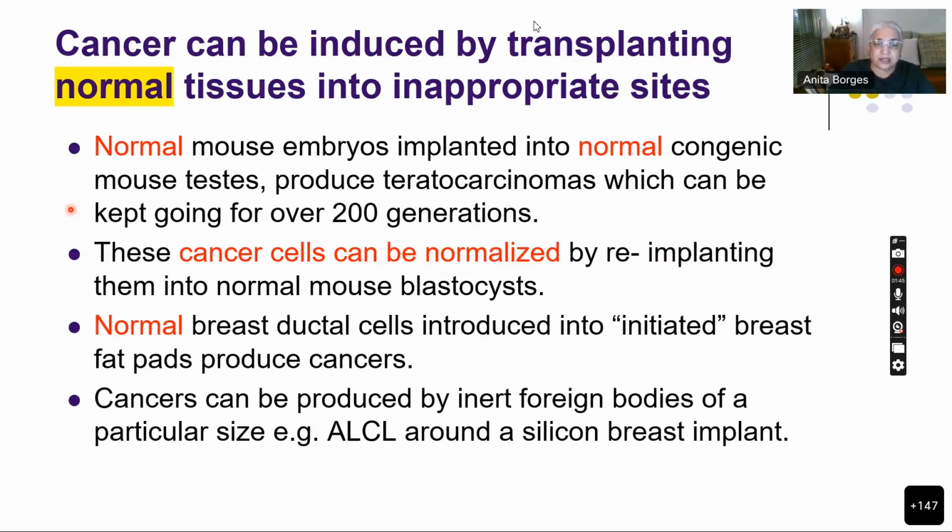Okay. And if you think that this is only happening in animals, I think we are seeing it in human beings. Okay? Cancers are being produced by inert foreign bodies at a particular site. And you know that ALCLs are now very well known at the site of a silicone breast implant. And people are seriously wondering whether these silicone breast implants should at one time be removed in patients who have them, because it is not anecdotal that you get an anaplastic large cell lymphoma occurring at the site of a silicone breast implant. And there are more and more cases in very chronic wounds, etc. You are beginning to get tumors which you would not otherwise expect to see there, not squamous carcinomas and things. You're beginning to see ALCLs. Now, why should you get an ALCL at the site of a chronic wound? Okay, so there is something else that is going on.